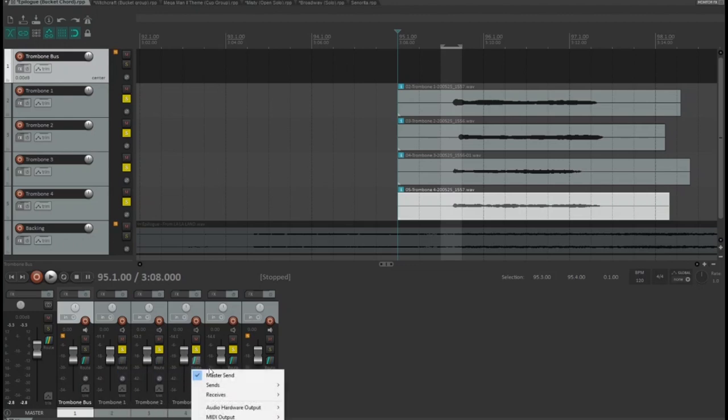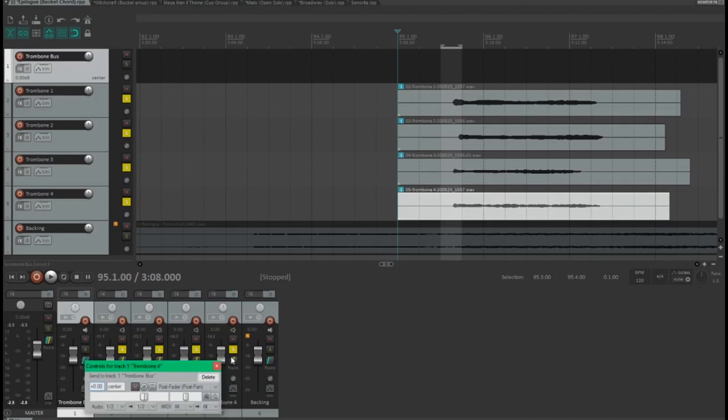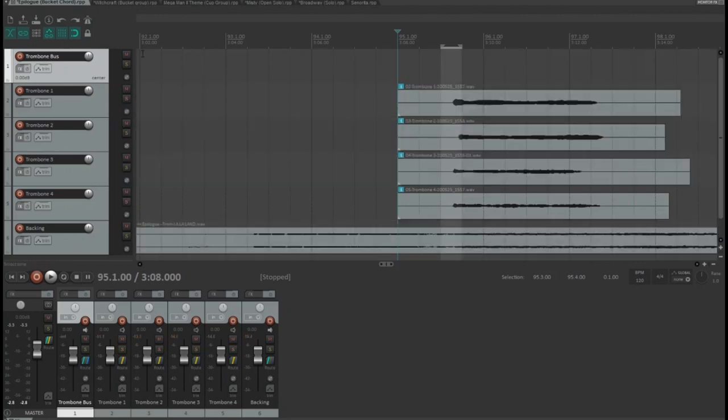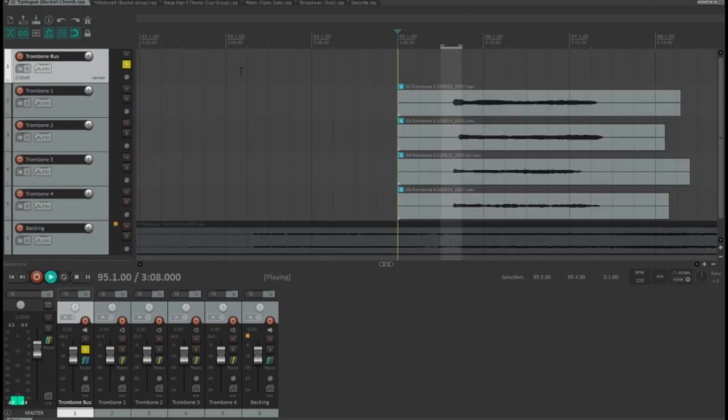So we turn off master send on all of them. We're going to drag them over so that all the sound goes through that main track. This way we can change the volume of them as one track. So for example, now we can just solo the main track and it will play all four. We can bring the volume up and down. Instead of having to move all four of them, we can just move the one, which is very handy.